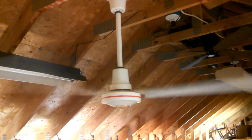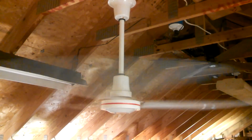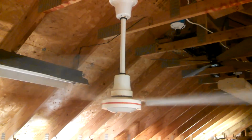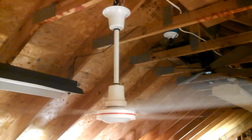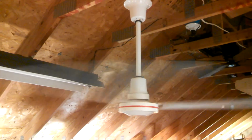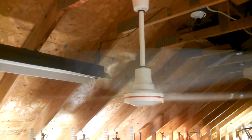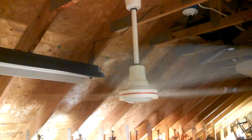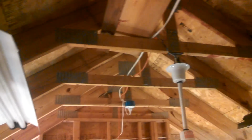0.85. 0.81. There we go. Now I'm going to try to find somewhere to prop the camera that's not on the ladder, because I'm going to need the ladder to change the wires.